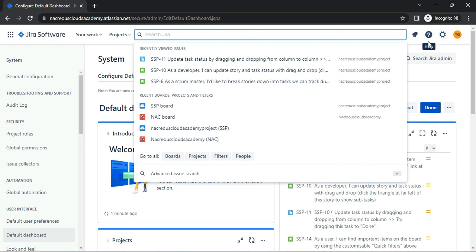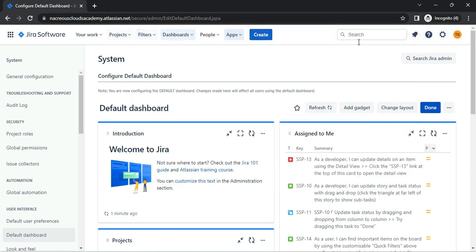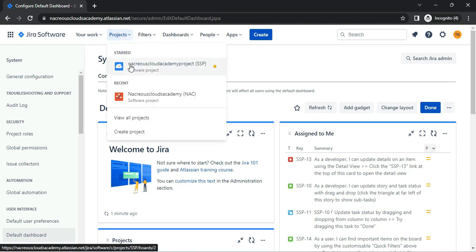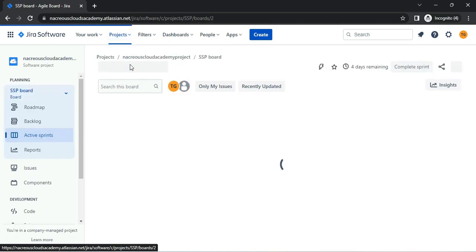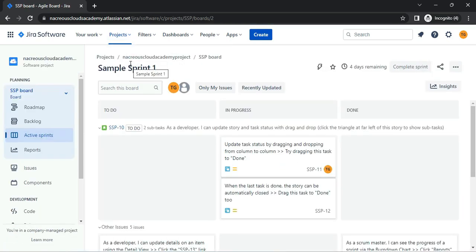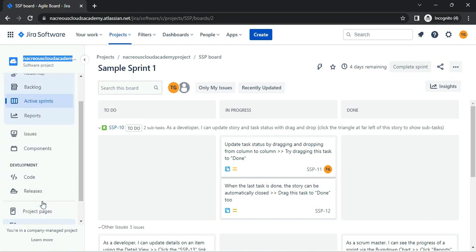Since I am logged in as an admin, you will see more options here. But in real-time projects, you will be given limited access and would not be able to see many of these options. Let's now understand more details on the Projects tab, as this is a mostly used tab by you in the real-world scenarios. Go to the Projects tab and select the sample project. In the left side, you will see a sub-navigation panel that helps you navigate various pages under this project.